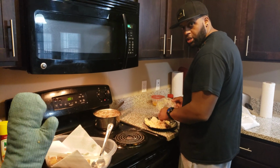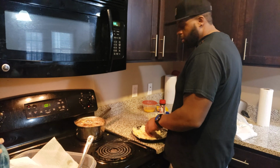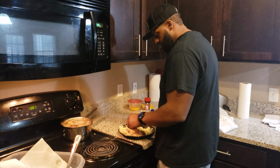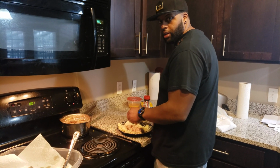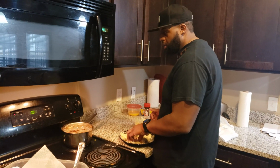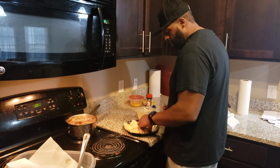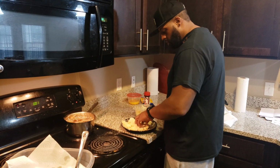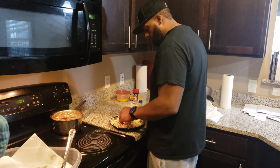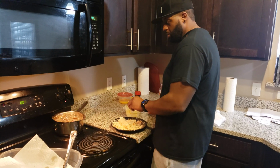So here's my Super Bowl prediction. All right, the Rams are gonna come out looking good, and then they might even get up a couple scores on Brady. But I think the Patriots are going to do what the Patriots do. If they don't put no pressure on Brady, it's a wrap. You have to get Brady off of his rhythm. Nobody really talks about the Patriots' defense because I don't think they really rely on their defense. They really rely on Brady. And I can't hate them because they're an overall good squad. You can't hate a team that keeps on going to the Super Bowl. You just wish it was your team instead of them. Feel me? So, we'll let that go.